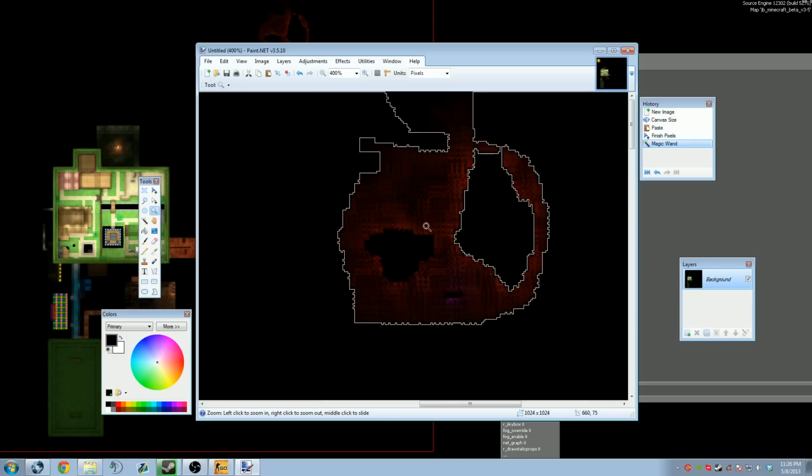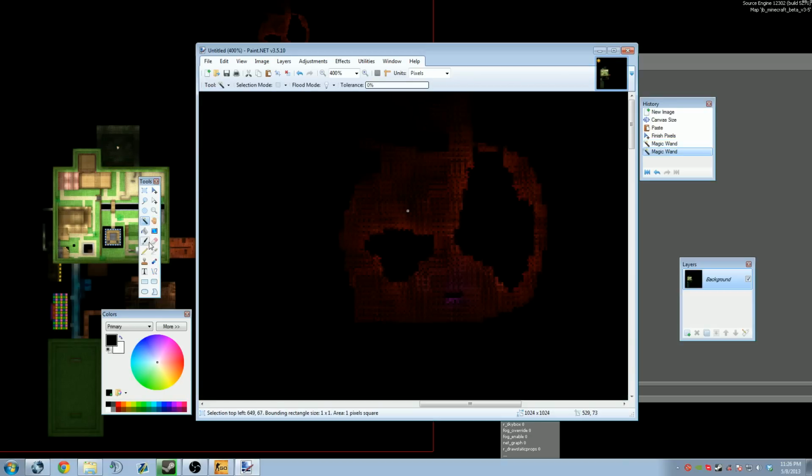As you can see, the nether's kind of black. So I'm gonna fix that up real quick. So I'm just gonna, let's see, use the color picker here. I'm actually gonna draw a rectangle around the nether here, so you can't really see it, but it's there, I think. Let's see here, solid color. Alright, so it's probably there.